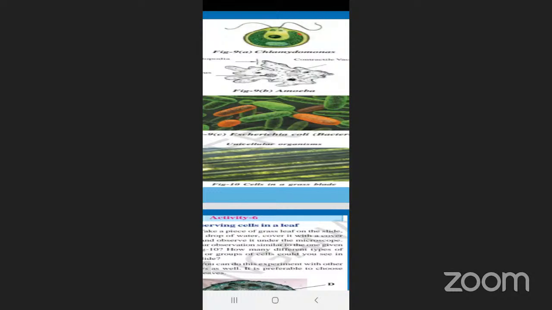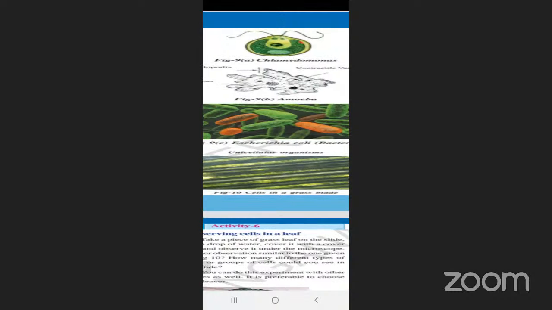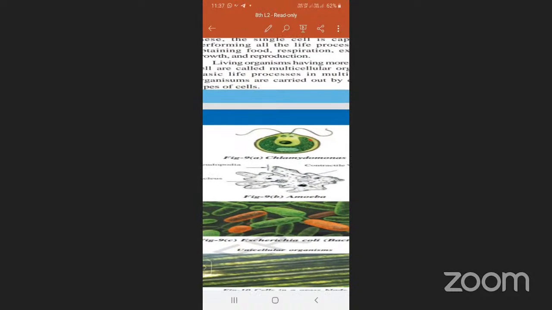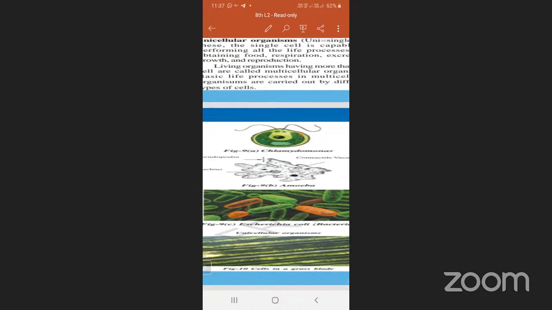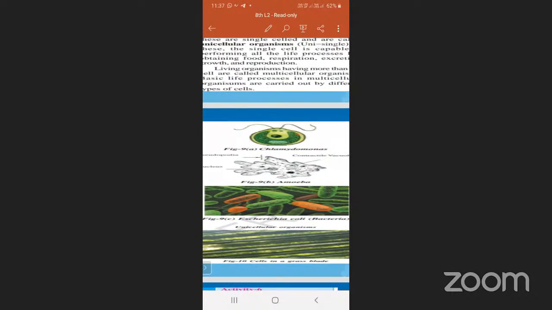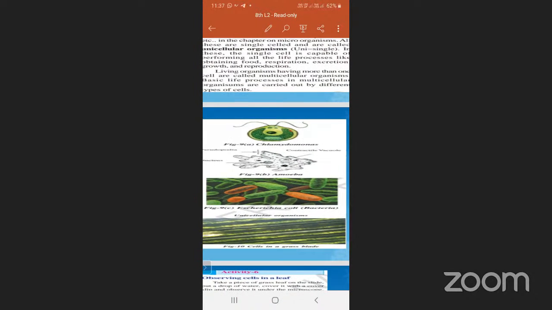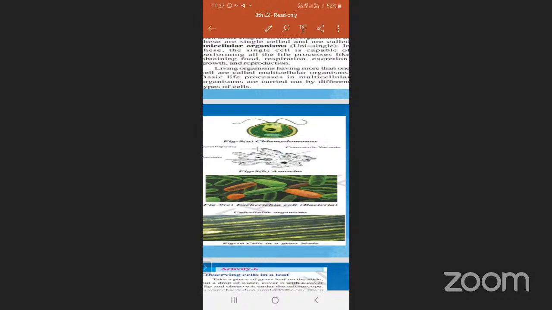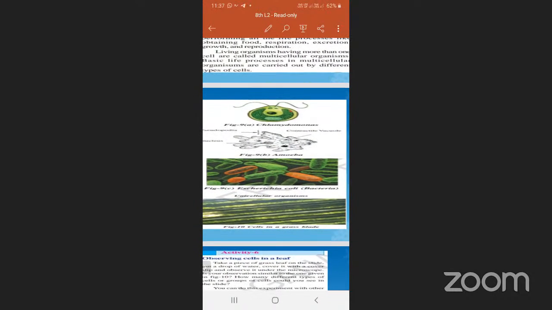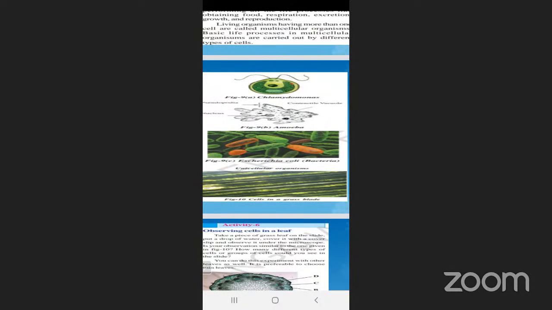Okay. Now, living organisms having more than one cell are called multicellular organisms.